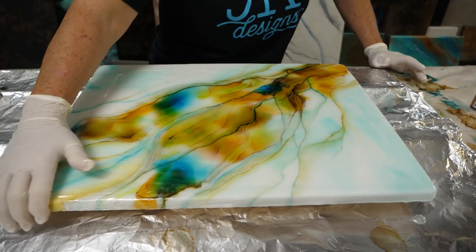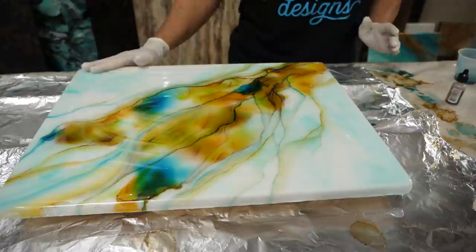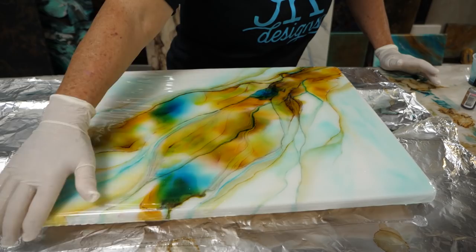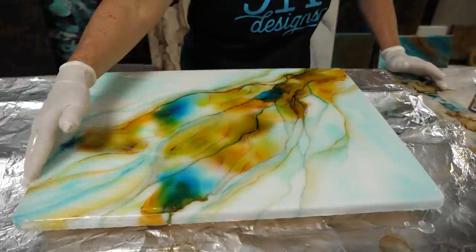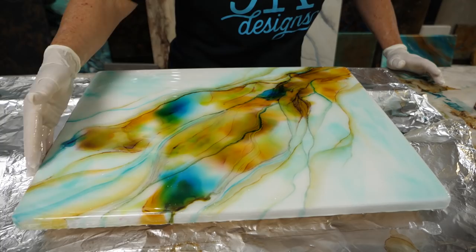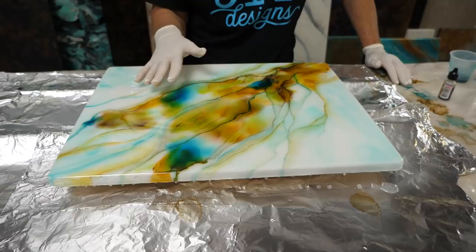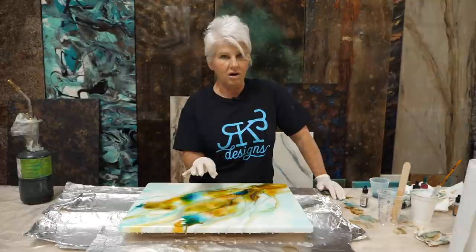I'm usually not a fan of just doing one layer of epoxy, because usually my first layer is what I call my color coat, and the color coat actually has additives in it, either mica powders or paste or spray paint or dyes. And that kind of compromises the integrity of the epoxy because we've added colorants. So I usually always do what we call a flood coat. But because I did the design on the board pre-epoxy, I only have to do one flood coat, which is what I just did.